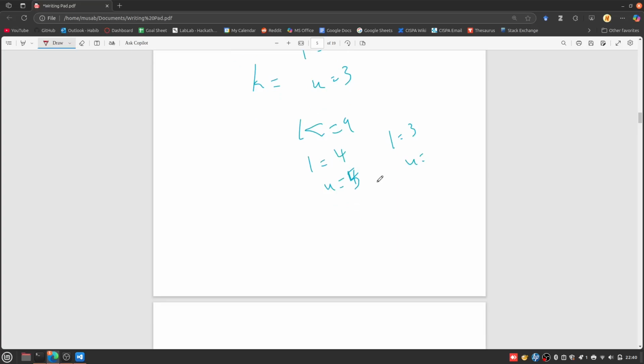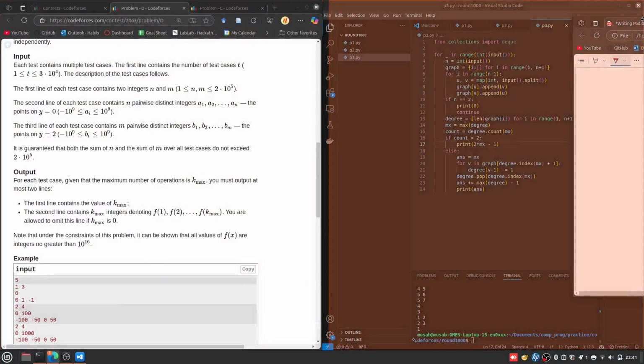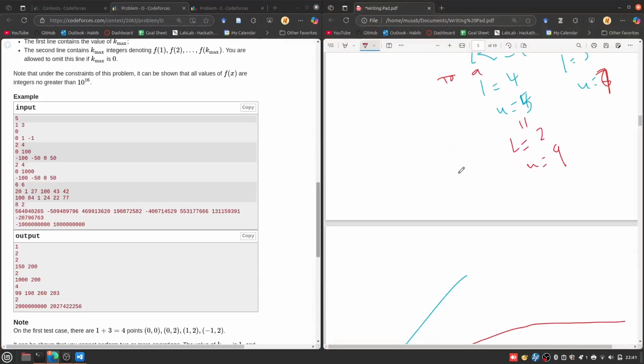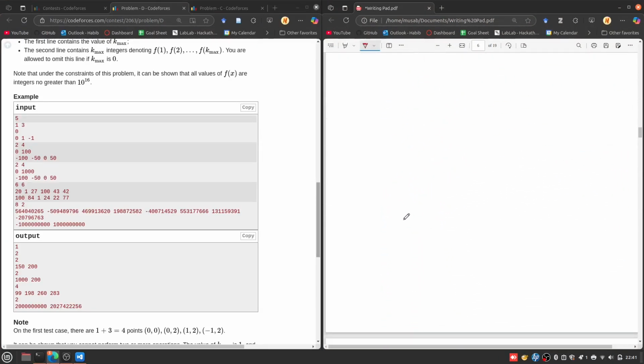So I do this, L equals 4, U equals 5. Then for k equals 10, I do L equals 3, U equals 6, L equals 2, U equals... well, not 7, sorry. Not 6, but 7. And here this would be 9, right? Yeah, so this would be for 10, for 9, for 10, for 11. Okay, so the logic seems to make some sense, but we need to try and run this on some of the stuff which we have.